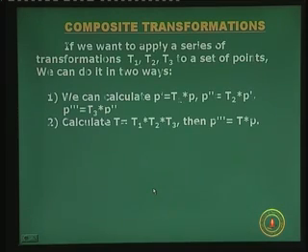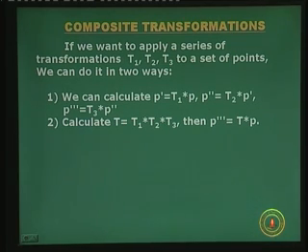Coming back to composite transformations, because now we know how to handle all 5 different transformations. That means reflection, rotation, scale, shear and translation. Of course, we did not discuss necessarily in this order, but there are 5 different transformations which are possible by manipulating the different elements of the transformation matrix. And what happens now when we want to apply 2 different transformations either together or one after the other? That is known as composite transformations, which states that if we want to apply a series of transformations T1, then T2 and then T3, not together, but in a sequence. The sequence is very important.